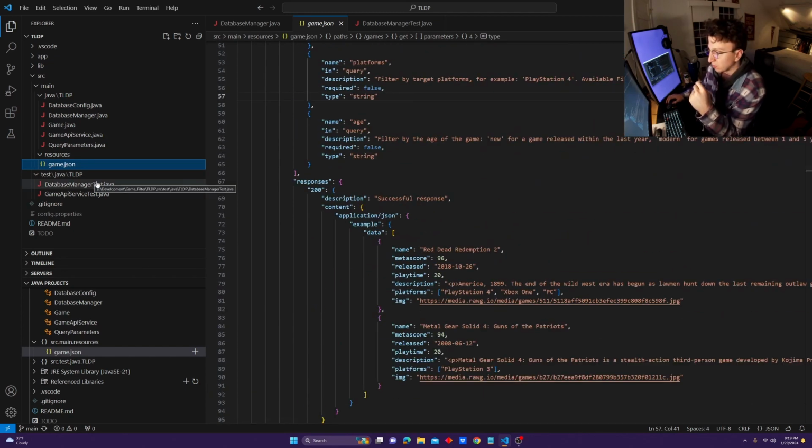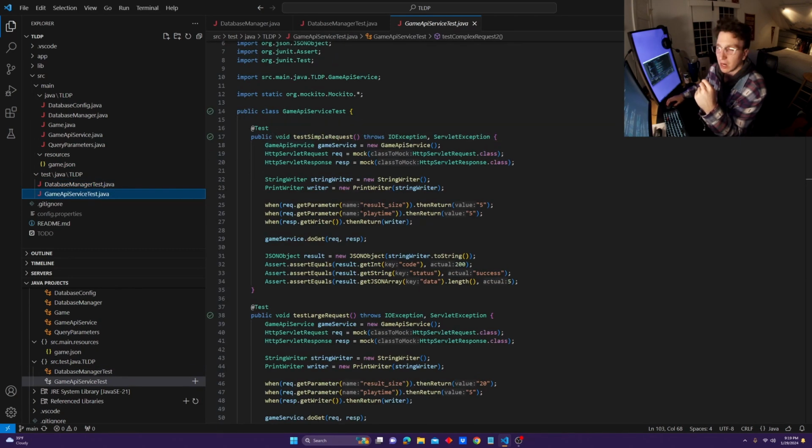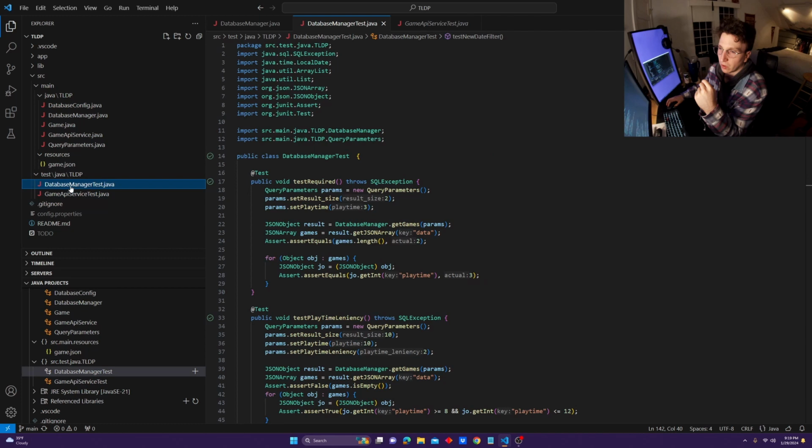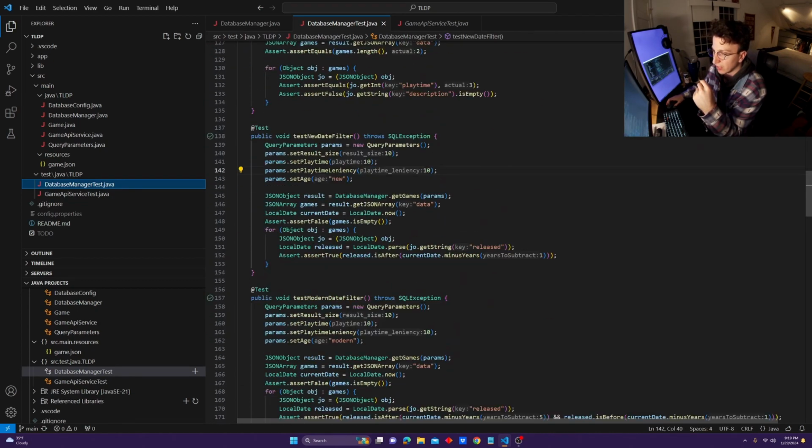Finally, the last part of this project, which was very important to me, was the database testing, the JUnit testing that I did, and this is where I used Mockito so that I could perform mock servlet requests here. And this is just where I can test the validity of all of these classes here, make sure they're working without actually having to go back and forth with working with the front end part of the application just to test new functionality. This allowed me to easily go ahead and make changes, make sure they worked, and then move on to the full application. So completely built out, tests every feature as well as edge cases.